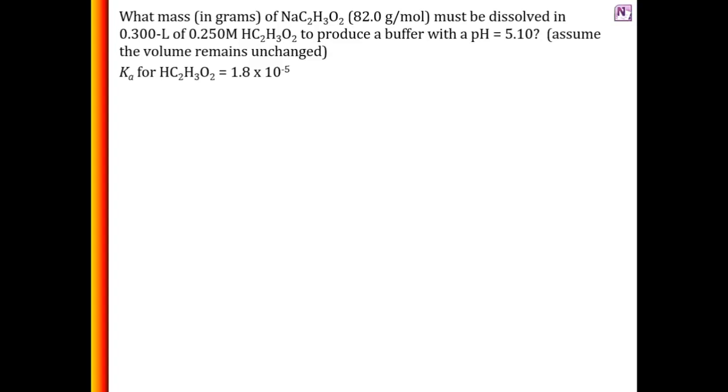Okay, so this time it's a very similar problem where we're going to want to solve for that ratio. But this time they're giving us the amount of acid, and they want to know what mass in grams of the acetate ion we need. So take a second, try to work this one out, and we'll go over it.